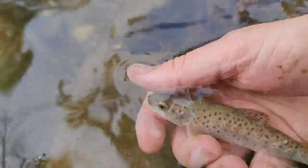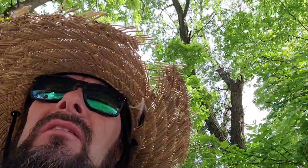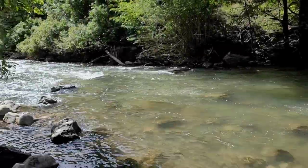This is a wild fish. I believe he was born here. Well, that was cool. Yeah, my hat's all wanged out. Kind of like it like that. What do you guys think? I feel like I'm being watched.